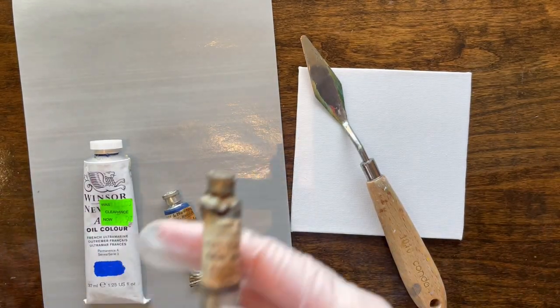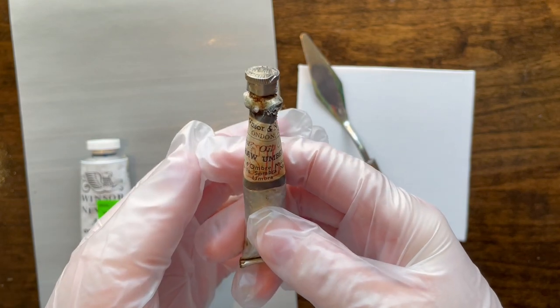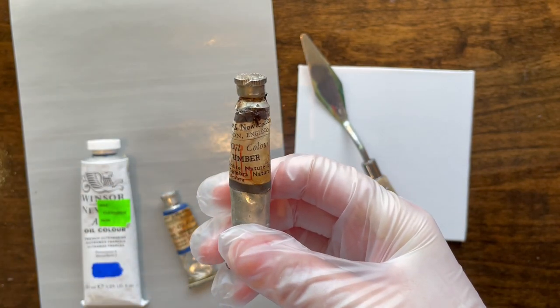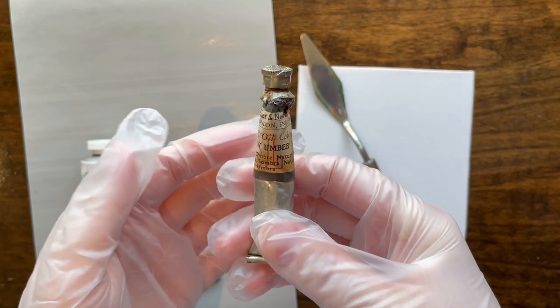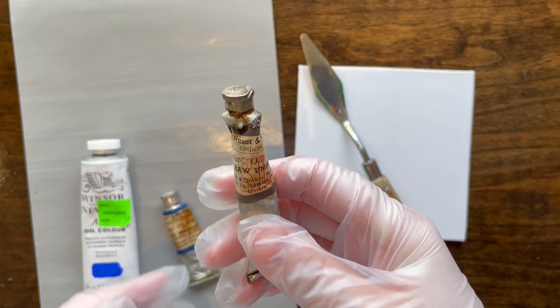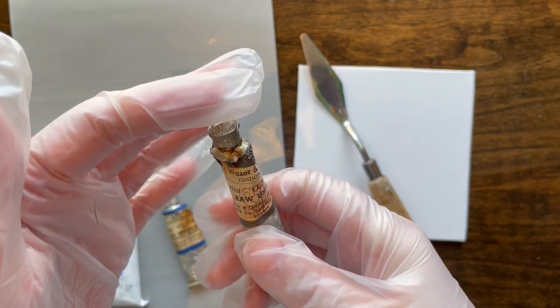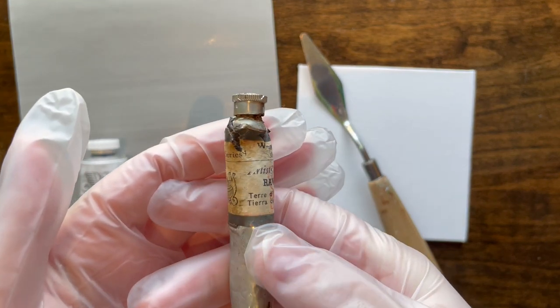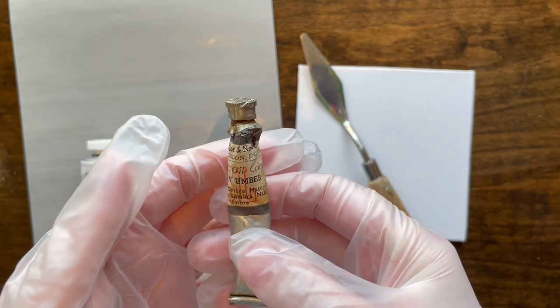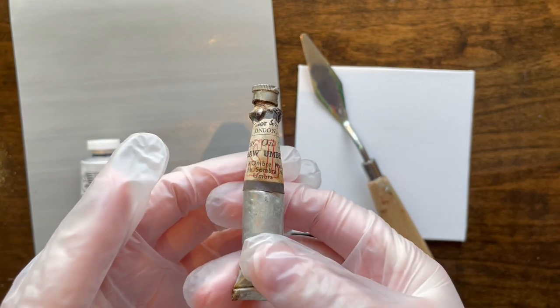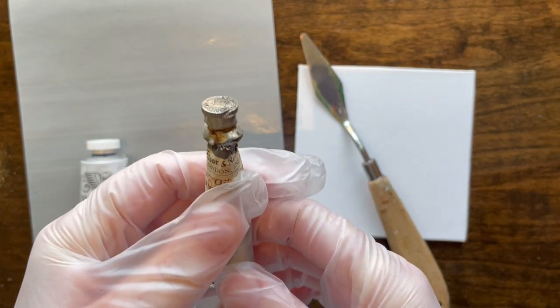This was originally supposed to be an umber video, but I squeezed the aluminum a little too tight. Don't do that! Old aluminum is extremely fragile and if you press a little bit too tight trying to get this old little dented cap off, it will explode and then you'll have a single use of oil paints and then it's done forever. So don't be me. Don't try to get raw umber out by squeezing very tightly.